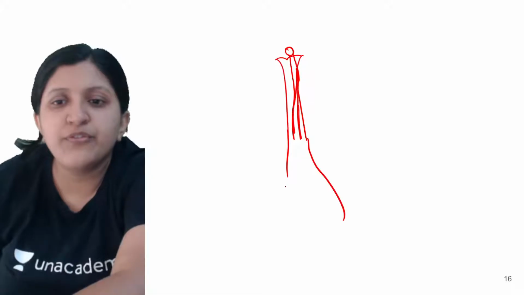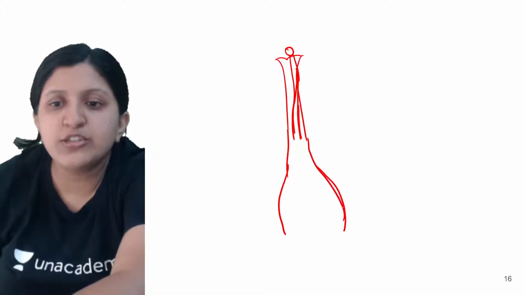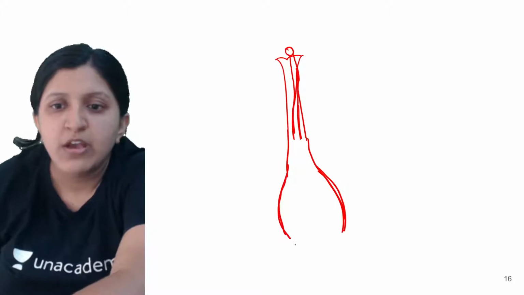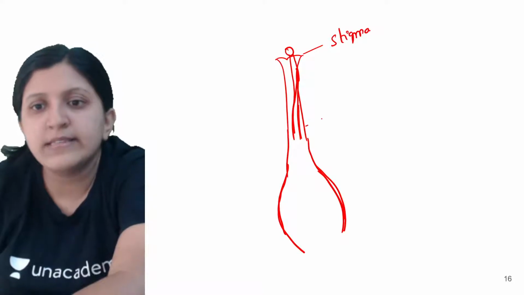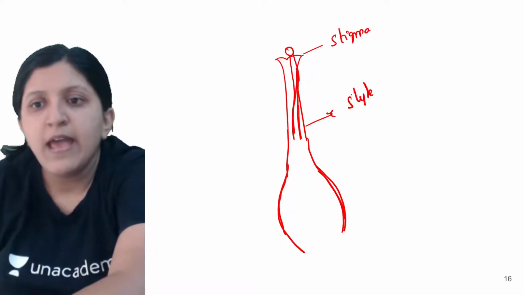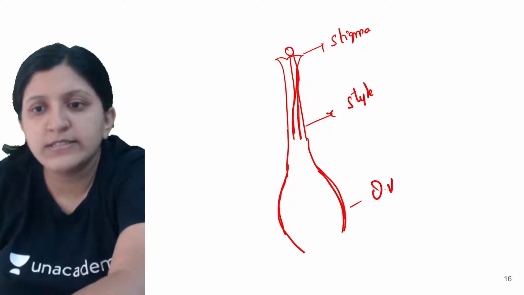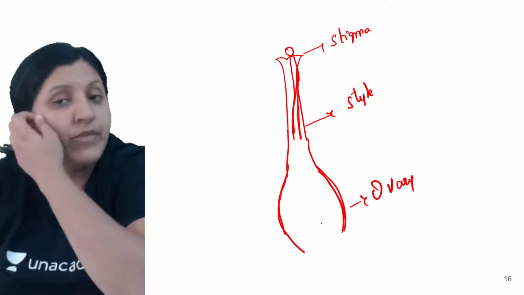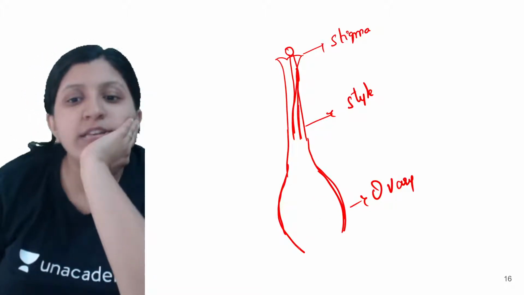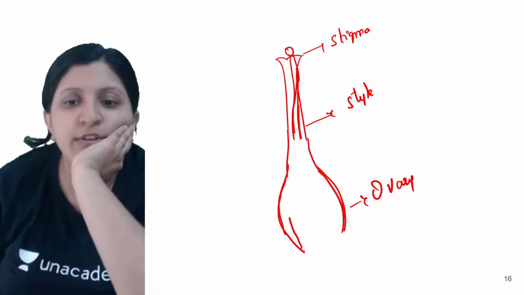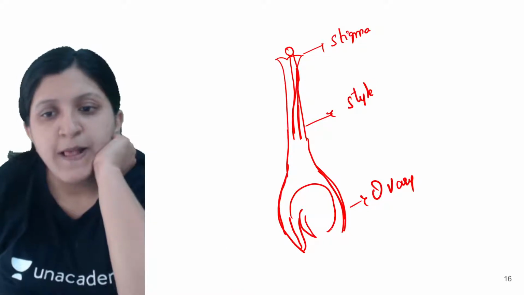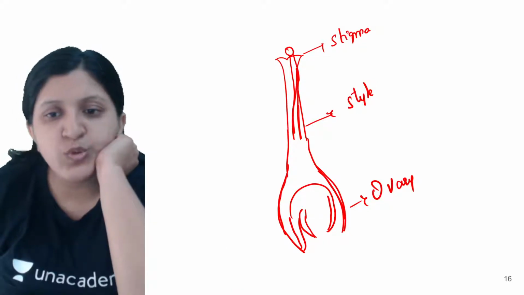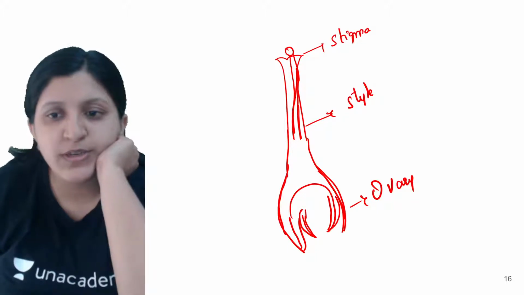Then here you can find this particular structure, that is the ovary. Okay, so this is stigma, then there is style. So stigma, style, and ovary are there, inside which you can find the arrangement of the ovule. This ovule, what I have drawn, is with a covering. There are two coverings that we need to show. Okay, just a second.